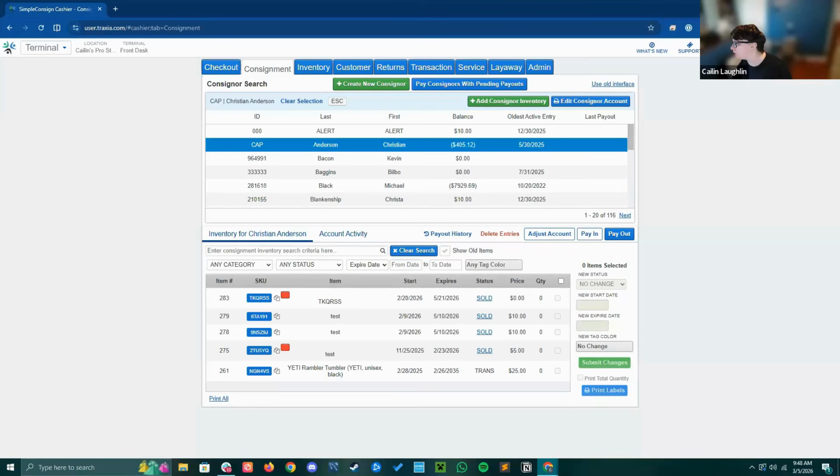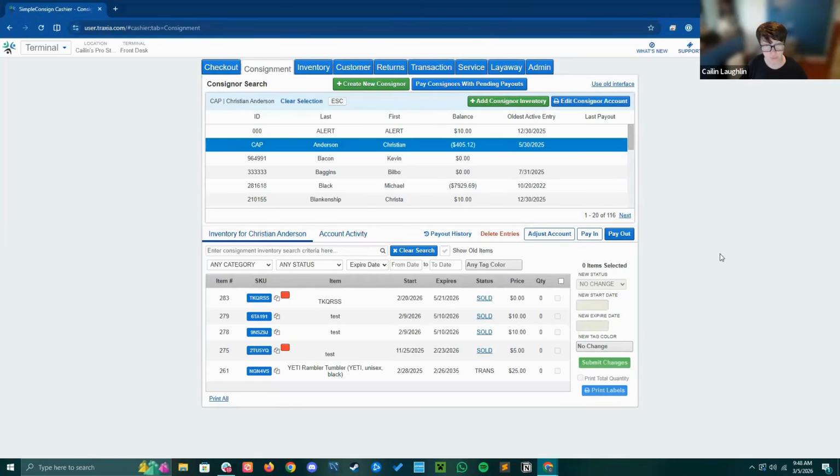I see a question about making it easier to see more than 20 items. That is a good bit of feedback. That is something that we have heard before, and we are working on ways that we can make this UI as powerful as possible. So I'll make sure that we have your requests documented so that it's taken into consideration as we continue to make improvements to our system. Thank you so much. We can't make changes unless we know about it. So if you've got anything, a pet feature, something that's been bugging you, make sure that you share it with us so that we can take it into consideration as we're making changes. We love to hear feedback.